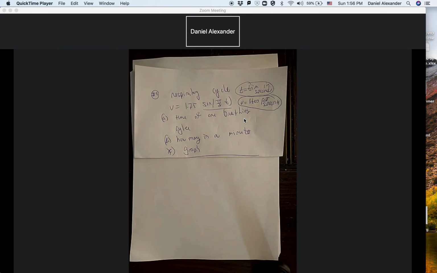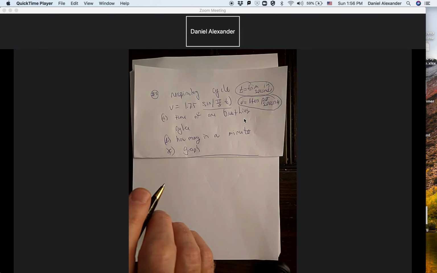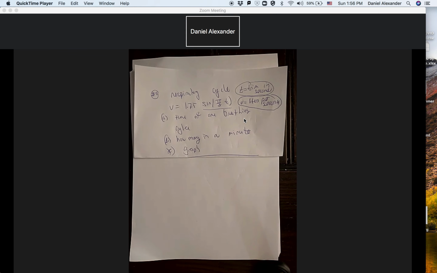And what is that rate that you're breathing in? You're taking in air and letting it out. When you take in air, that's positive volume because you're growing your volume, so the rate is positive. When you're breathing out, the rate is negative because air is leaving your body. So these are the questions. But even before we do that, I want you to think about breathing and try to graph it, in terms of the volume that you're bringing in. Just think about that.